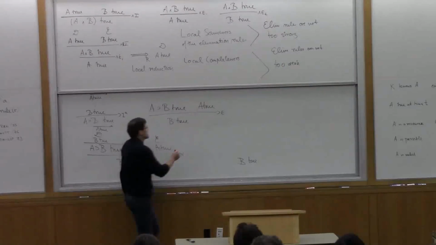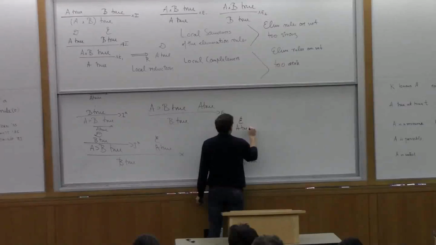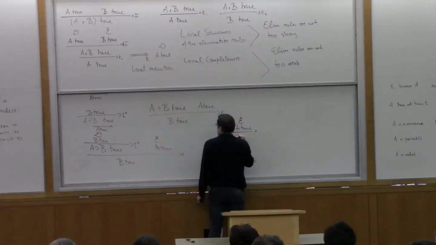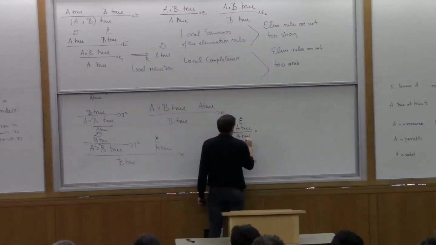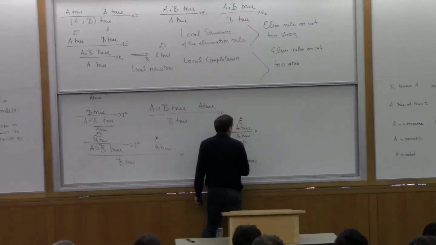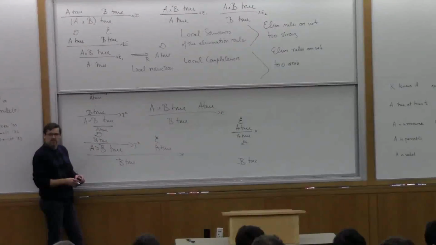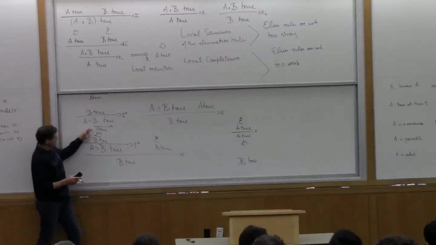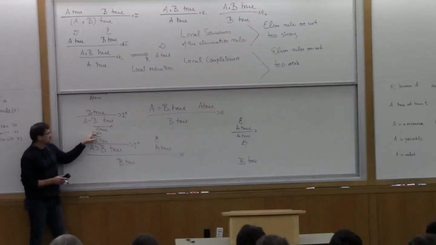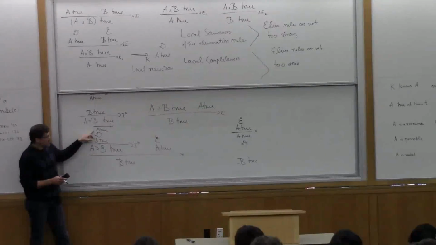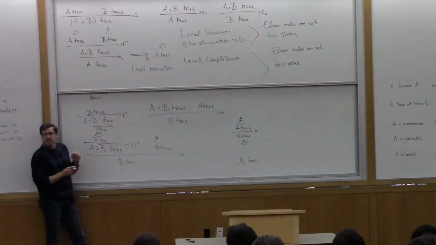So from E, I get a proof of A is true. And then I had the assumption that A was true. Our notation is a little bit weird. And I had the proof D, which shows me that B is true. Another way to think about this is substitution. In this proof, I use X perhaps multiple times, and X is the assumption that A is true. Now I actually have a proof that A is true, and I substitute that in at every place where I use that assumption.